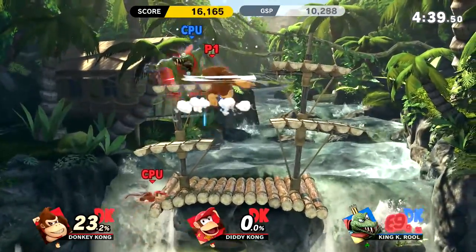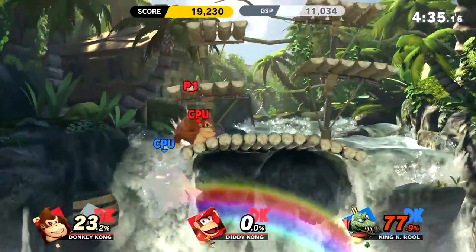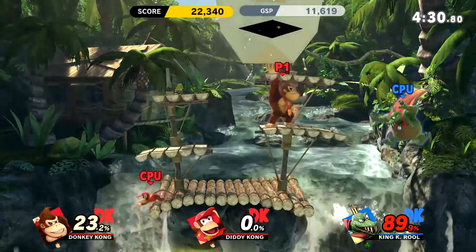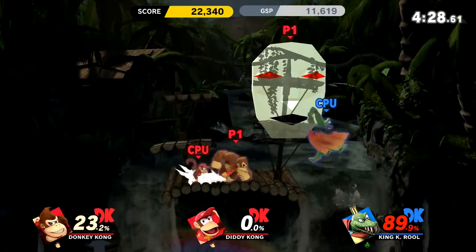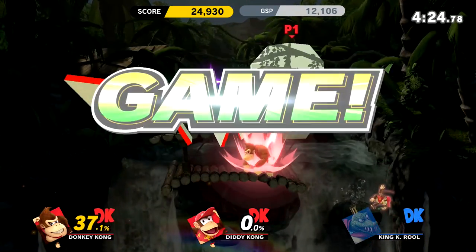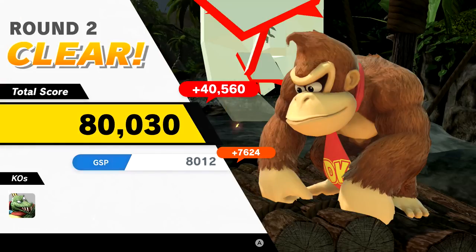Oh, I love this arena, this map. It's pretty cool. Okay, oh, he was about to fall into the barrel. He recovers really well. Oh, what is this? Whoa! Whoa, that's a Star Fox thing. Okay, where'd he go? Whoa, did we beat him? Oh, that was it. Okay, cool. Awesome, so DK won with Diddy that time against King K. Rool.